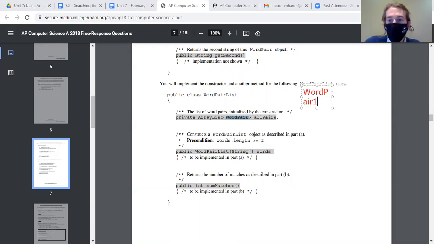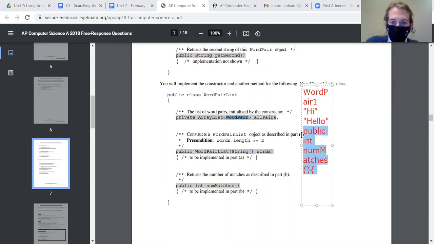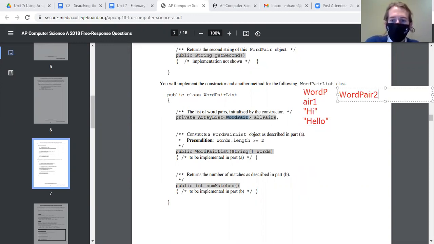Word pair number 1, maybe that's at index 0: hi and hello, so it's 2 words. Then we've got another one that follows after that. Maybe it says, hey, and how are you?